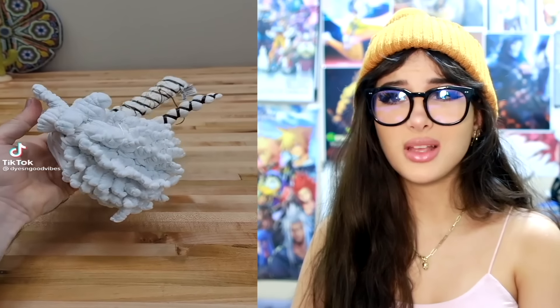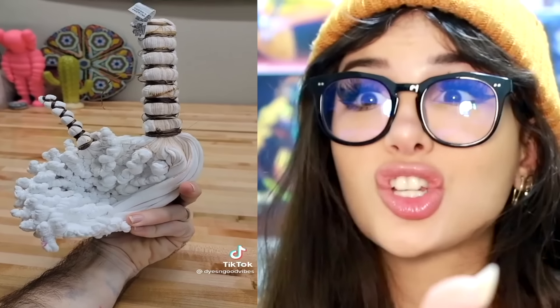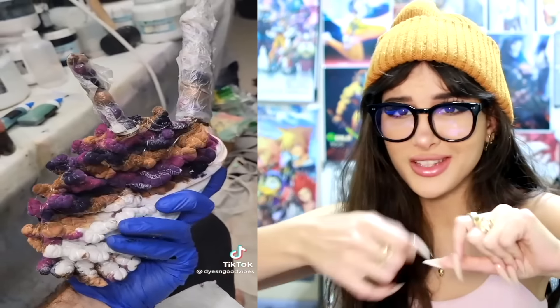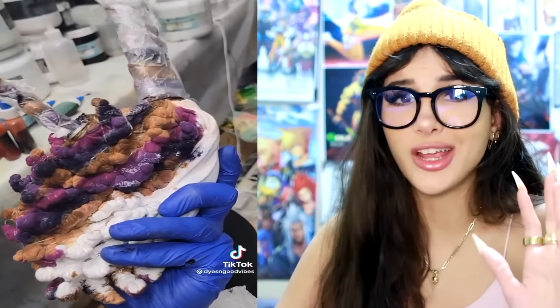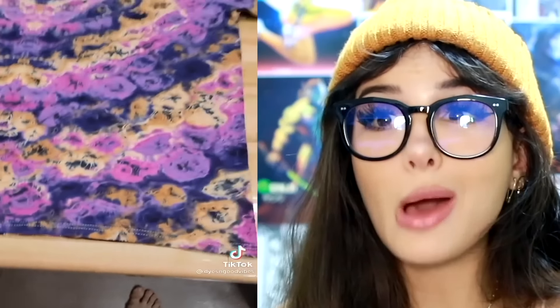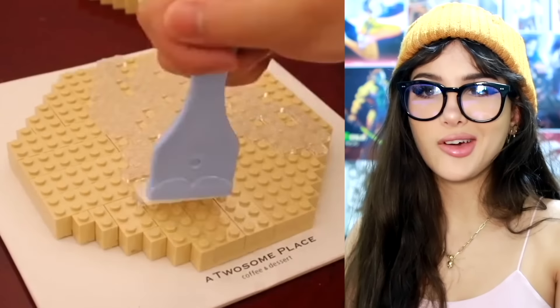I was looking at this like, what is this, what could this possibly be? But it's tie-dye. That is a shirt tied up with over a hundred ties, and he painted each section of it. All of us are used to tie-dye — just twist the shirt and tie it in like five spots. But no, you can do so much more. This is very intricate tie-dye. After he dyes all the sections you take it out and it looks incredible. I didn't even know tie-dye could do that or be this intricate.